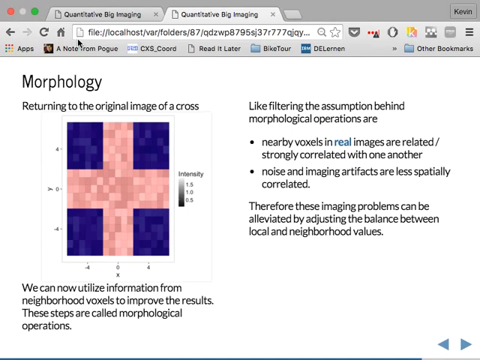Where this can be confusing, and where we've seen a lot of students struggle, is the fact that you can do the same things with morphology that you can do with image enhancement and filtering. They have the same goal, but they come in at different points in the process. Understanding exactly what makes this unique, or how it's different, is the important part for this part of the lecture.